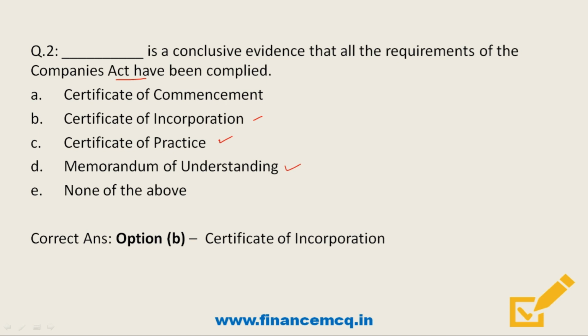So friends, can a company start business immediately after getting certificate of incorporation? Well, the answer is no. So friends, remember that as per section 10A of Companies Act 2013, for companies having share capital and registered after November 2, 2018, it is mandatory for them to obtain certificate of commencement before commencing any business or exercising any borrowing powers.